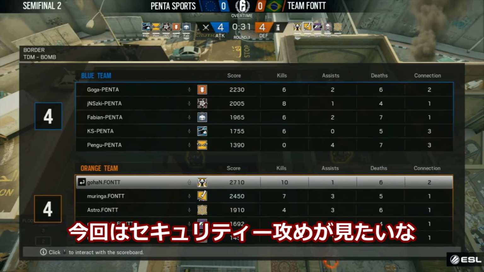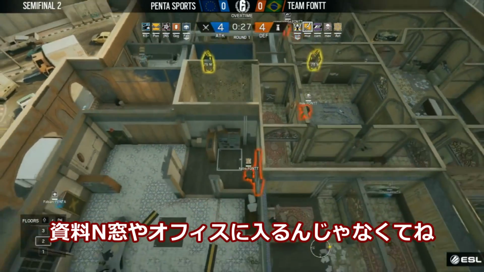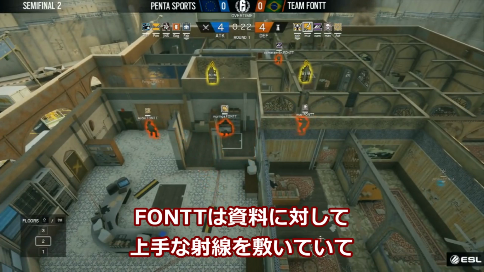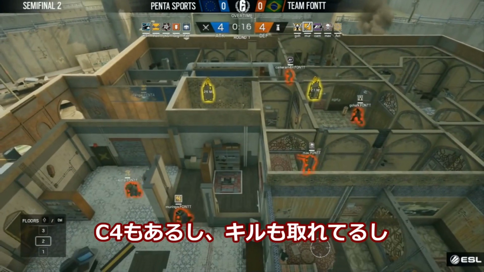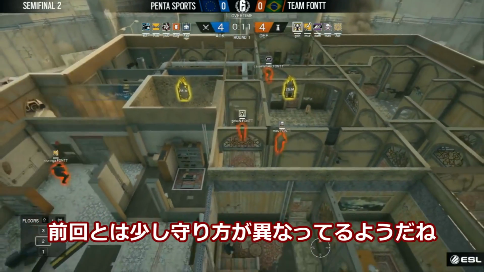Again, I want to see them hit CCTV. Stop putting all your effort onto the AC window on B and offices because it's not working. They're having those smart angles onto the B, the archives room, that's continuing to work. They have the C4 over there. Once they rotate, they're getting the kills, and it's just they try and plant. Doesn't work. So we'll see again.